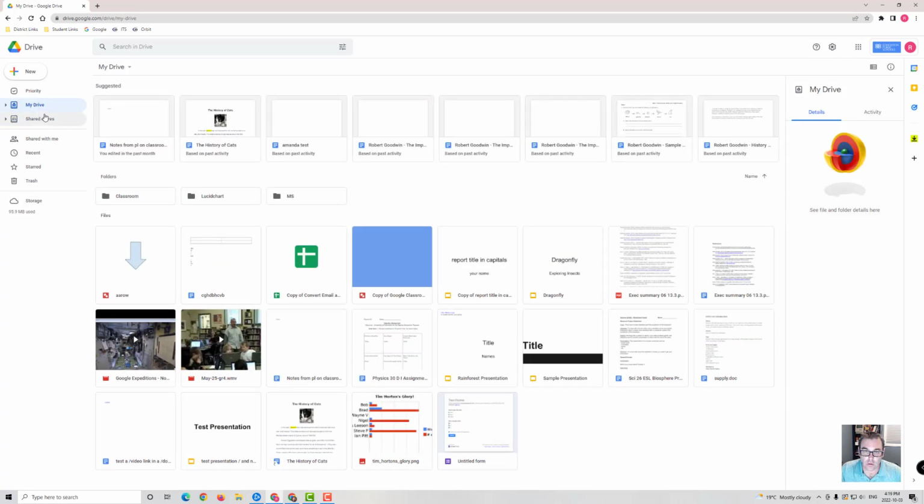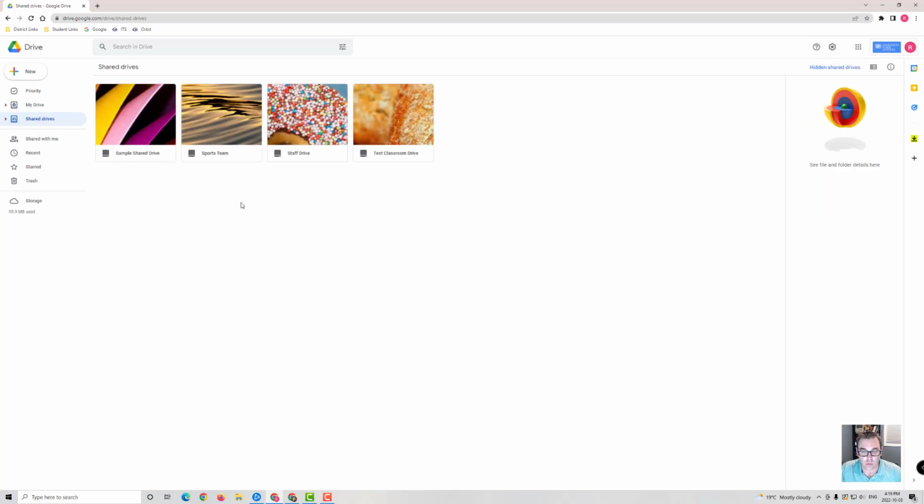When you first log into Google Drive, you'll usually end up landing in your My Drive. This is where the files that you own or that have been shared with you in some way will land. This differs slightly from the Shared Drives area below. Opening your Shared Drives will show you all of the shared drives that you've created or been provided access to.